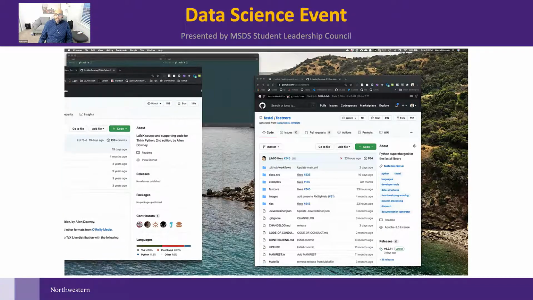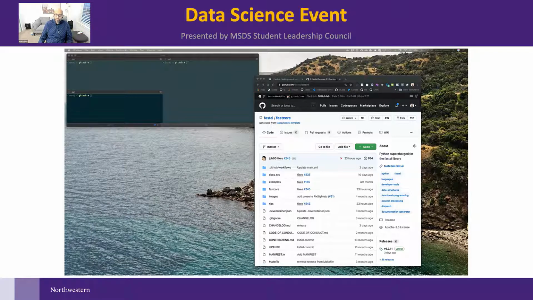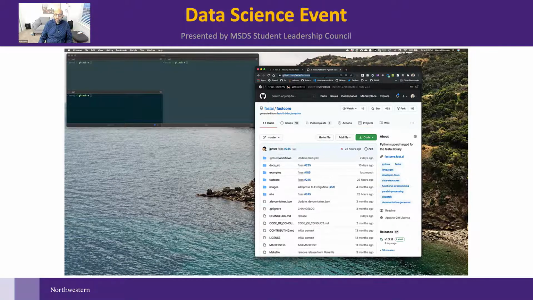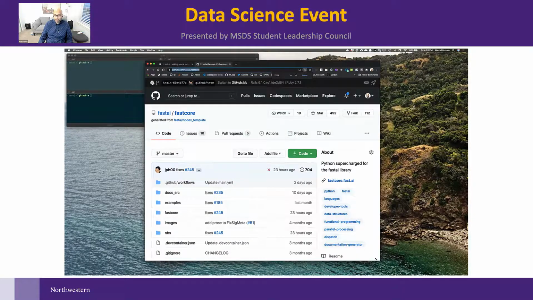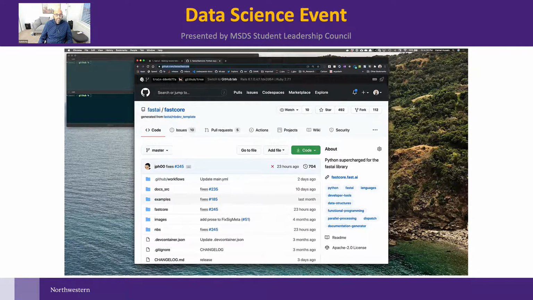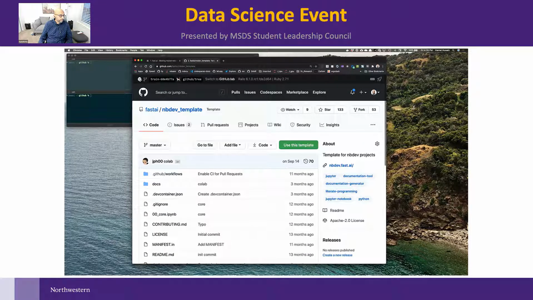So to get started with nbdev, first what you want to do, let me make this screen a little bit bigger. If my screen is not big enough anytime, please interrupt me because that's something that I mess up often. So the first thing you want to do is go to this nbdev template repo, which is fast.ai nbdev template. And hold on a second. Let me just resize my browser here.